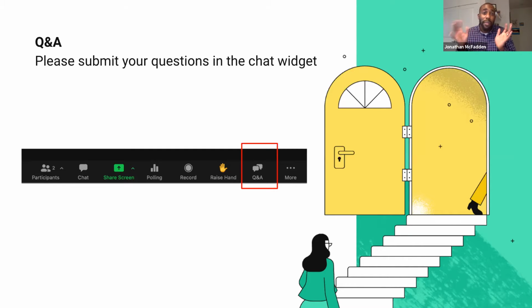The first being commitment. So if you're going to change your messaging about what your product is doing or how it's serving your users, you have to commit to it, because you won't help your customers or yourself if you waffle back and forth on what your messaging should be. So make a decision and stick to it. And I would then say you need to find a way to pivot your messaging so it's not jarring.